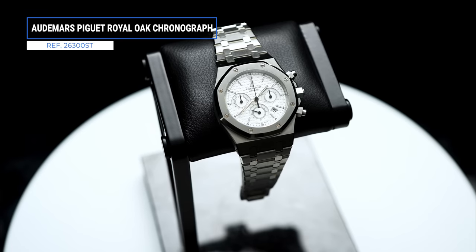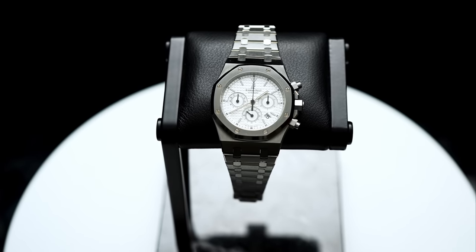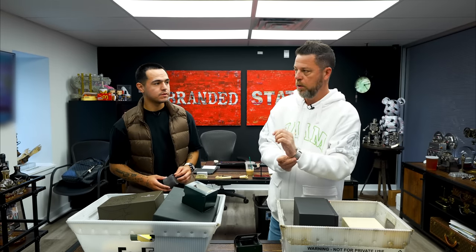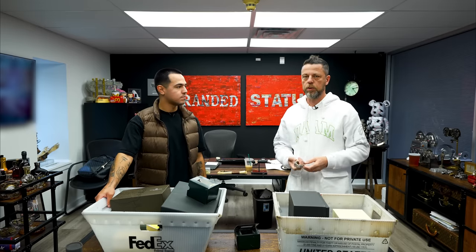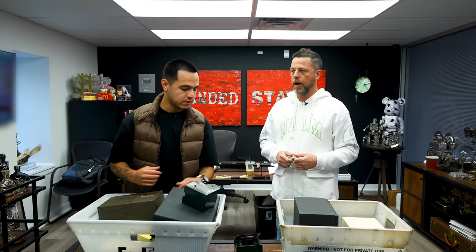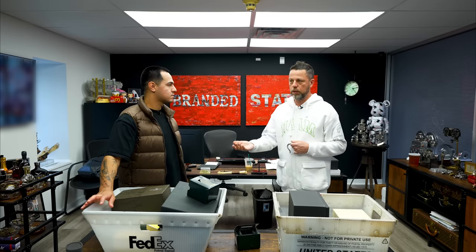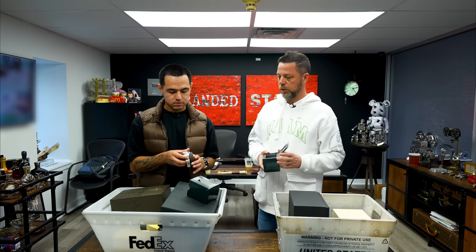Perfect fit for my wrist, and especially in a chrono. It's a little tight — I would probably need a couple more links. Size-wise though, for a chronograph it fits basically almost perfect for an average size wrist. During the hype of the Royal Oaks these did go up to around $40,000, but they didn't really drastically drop. The reason they didn't drastically drop is there's not a lot of them out there. This is a watch I remember selling for $15,000, $16,000, even $13,000. Those who bought them sub $20,000 — when it went up to $40,000 and now they're down to $30,000 to $35,000 depending on condition — they didn't really take a big drop. Not as many were made back then, and they're very wearable versus their 41 millimeter counterpart.